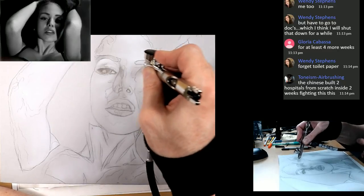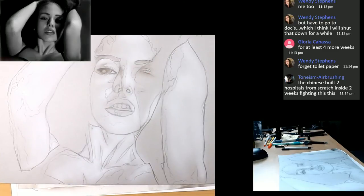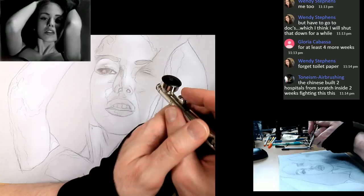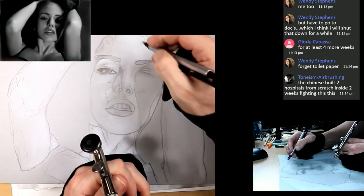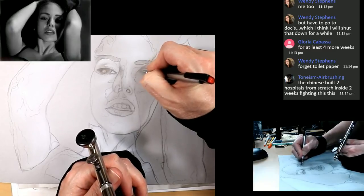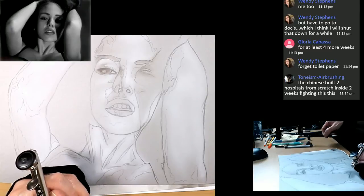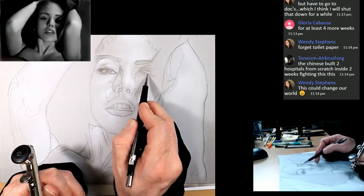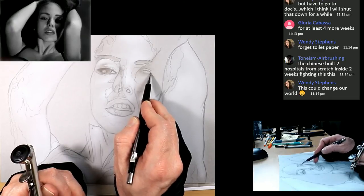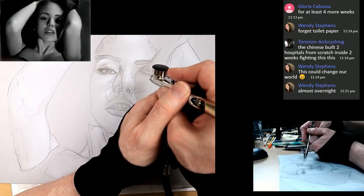So what I'm doing now, with the light mixture, I'm not trying to get the darks. I'm just getting relative value here. And that's what we're really working on, relative value. And I want to make sure that this, never trust a projection, right? Never, ever trust that projection. It's going to be fooling us, you know? And so we're just going to make her eyelid a little bit bigger than what I see in the projection.